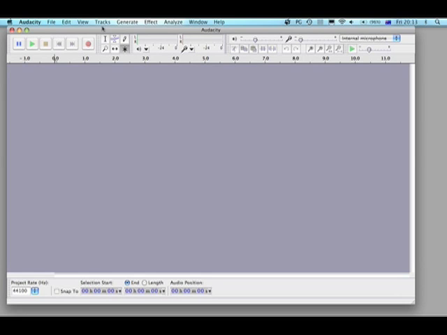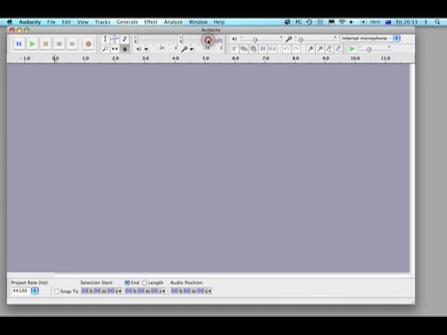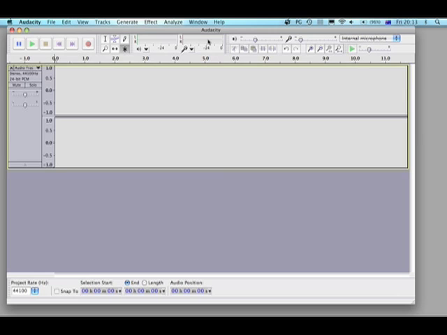First of all, we'll start by coming up to the Tracks drop down menu, click on that, and then come down to Add New, and across to add a new stereo track. It's important to make sure it's a stereo track so that the plugin we're going to use actually works on this one.